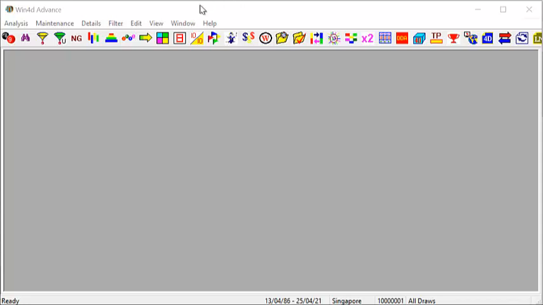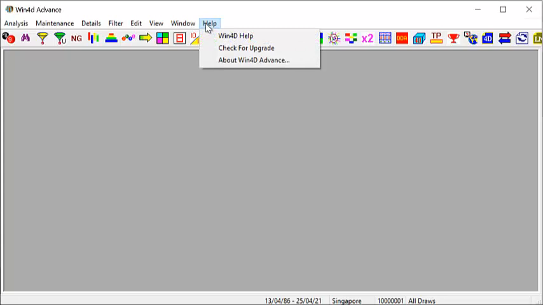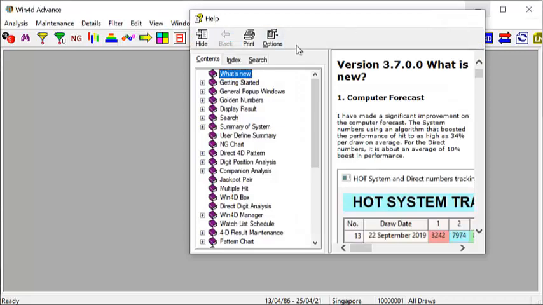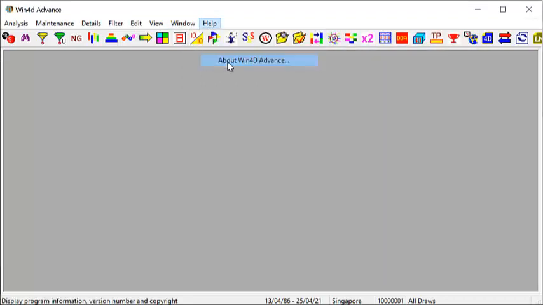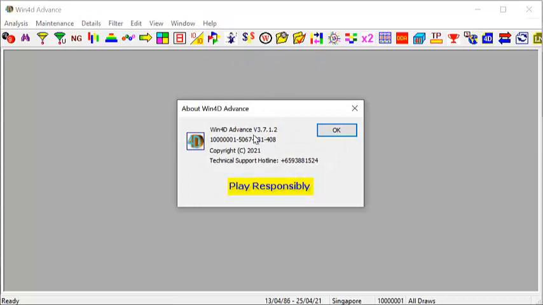Now, if you really purchase the software, click on the help. Now, remember under the help itself, there are two. One is Win4D Help. This is a help file. Take note. Another one is help about Win4D Advanced. It's where you can see what version number you are in right now. And this is the latest Win4D Advanced version. Take note. So, if yours is the same as mine, congratulations. It's definitely the latest version. However, if you were to check and did not see this version number, then there's a likelihood it's an old version. That's going to be the case, remember.